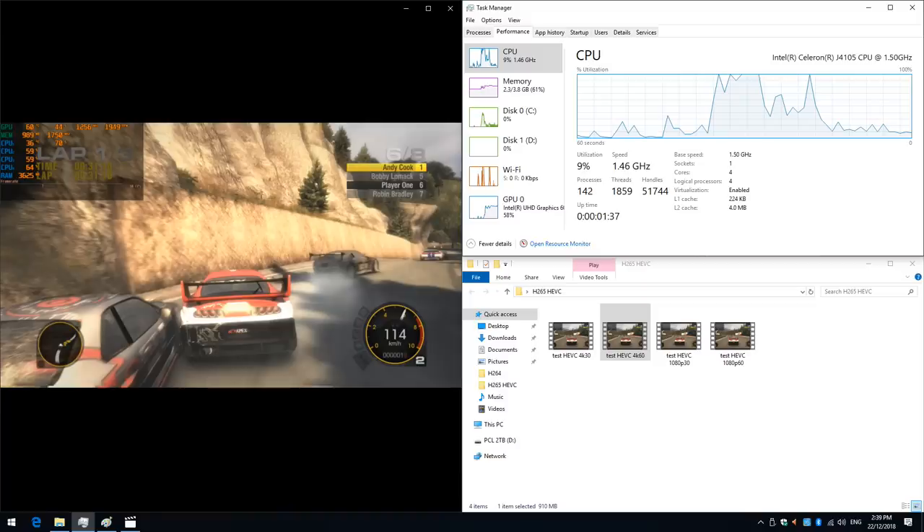I also tested local video files with the H.264 codec. 1080p videos at 60 megabits per second work just fine at both 30 and 60fps. At 4K, files at 200 megabits per second also ran silky smooth at either 30 or 60fps. The newer H.265 HEVC codec also worked just fine — at 1080p, test files at 39 megabits per second played without any issues, and 4K files at 128 megabits per second also ran fine at both 30 and 60fps.